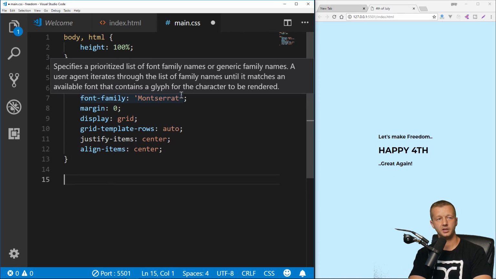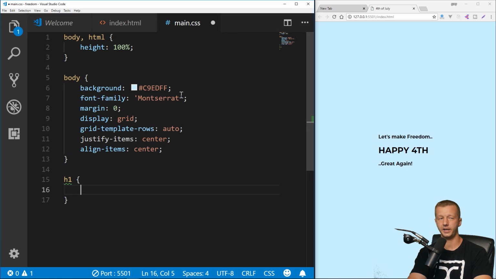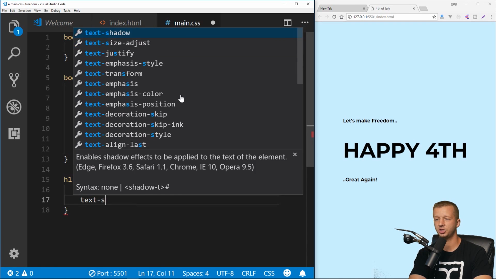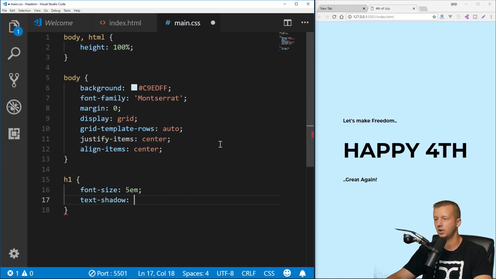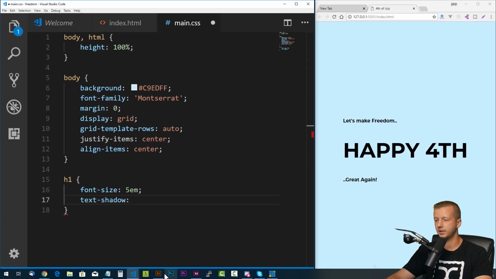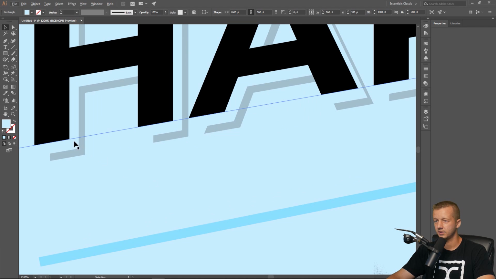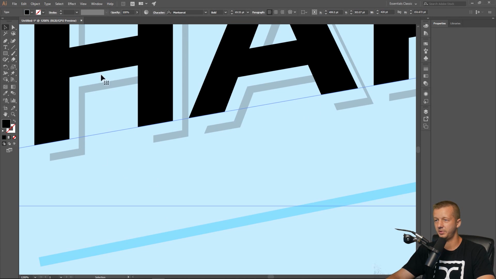All right. Continuing on, our H1 element. All right, font size, first and foremost, we want it to be bigger, right? Yeah, of course, so 5 EM. Haha, fives, that's why it didn't work. Font size, all right, 5 EM. Yeah, that's looking better. Text shadow, so this is how we're going to add this effect as seen right here. All right, we kind of have nothing happening here seemingly in this middle part, and then we have a little shadow.